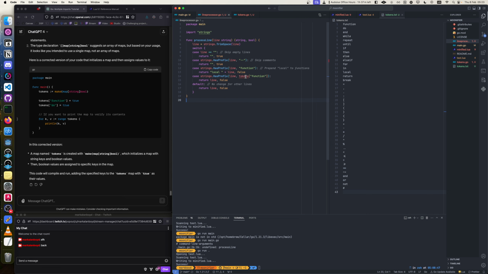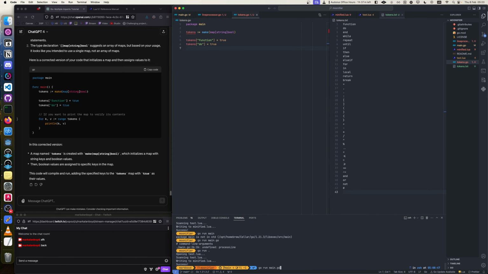Okay, and then undefined tokens. Run, like go run. Non-declaration statement outside function body. One second. I'm gonna have to think about this, because maybe this has to return this as a function somehow to the main. Okay, I'll be right back.